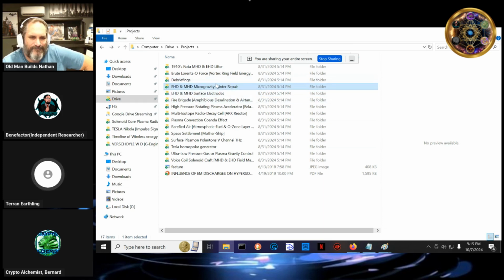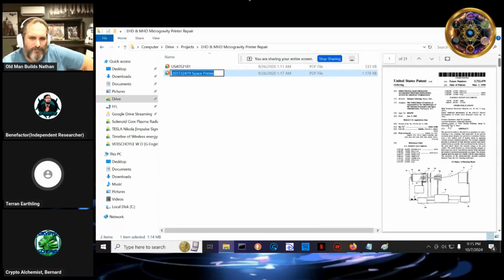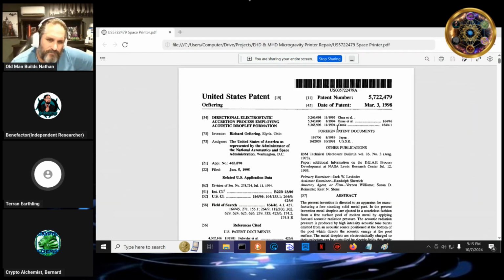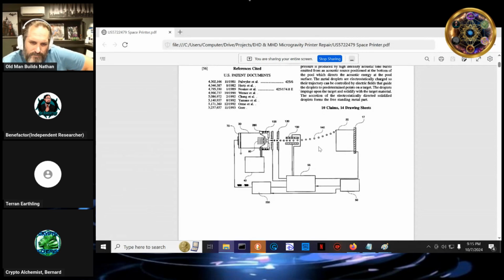Anyways, there it is. Yeah, gravity printer. I think that might be it. Yeah, this is it right here. So I thought this was in the waitlist list of space. Oh, come here, double click. Okay, so I thought this was from the waitlist list of space, and from what I understand, it's not.